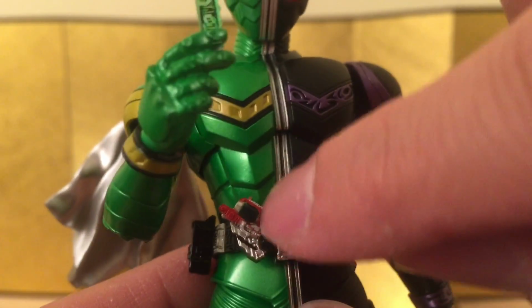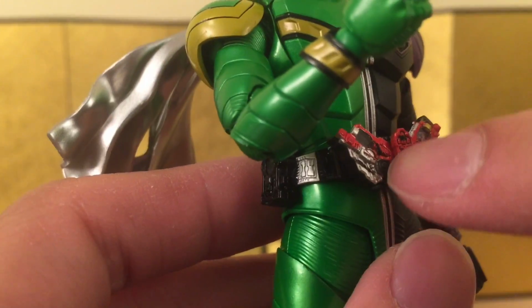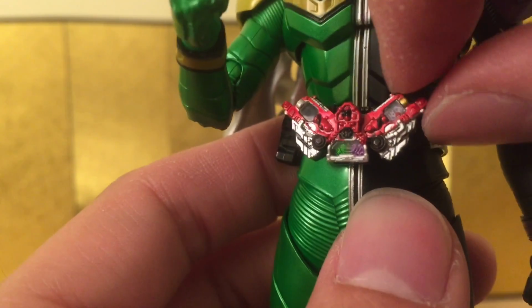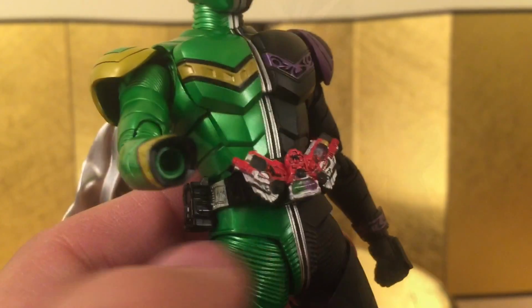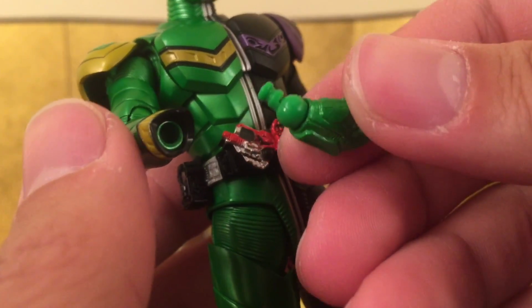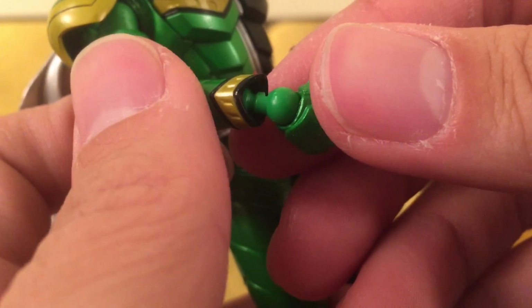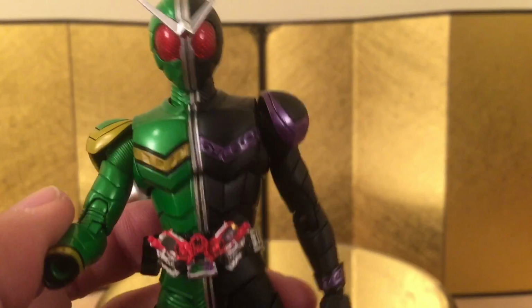But only my Cyclone is falling off though. My Joker is actually sitting there fine. It won't fall off. So I think there's something wrong with the QC over here. One of them pegs in and one of them doesn't, because I think it's supposed to peg in. But anyways, that is very cool. Oh wow, I accidentally pulled this off while I'm changing my hands. And the way they're designing this, it tells me that Fang Joker is coming for sure. I'm just guessing, but yeah, let's check out some other stuff.